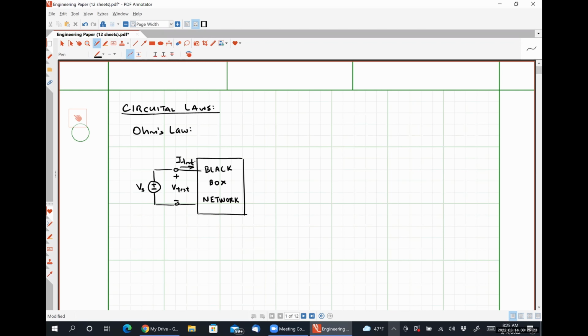This is exactly the experiment that you guys did at the end of class on Friday. You measured the voltage drop across your circuit element of interest, you measured the current flowing through it, and then I asked you guys to find the slope. Well, the slope is related to what's called the resistance, where resistance R is simply the ratio of V test over I test. And from this, we can see that the fundamental unit of resistance is the ohm, which is defined as 1 volt per amp.